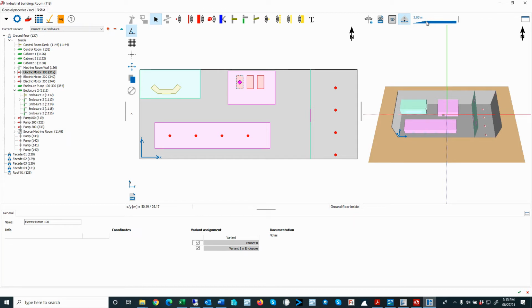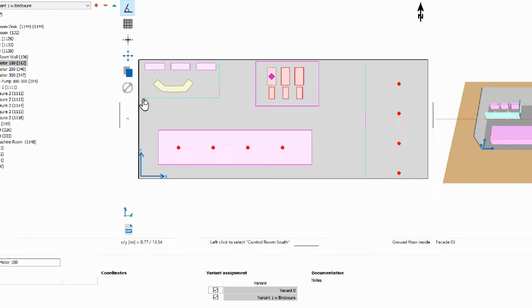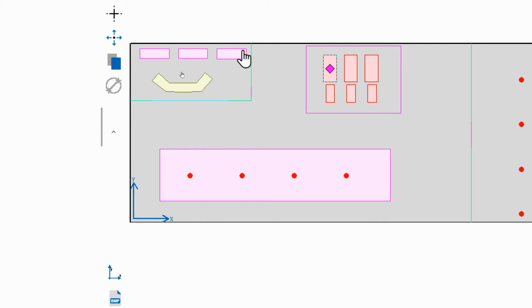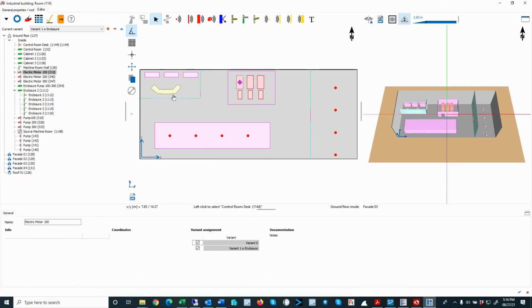If I cut that down to, let's say, 3 meters, then I slice into that, and now for this enclosure we can see into the machine room. And here in the control room we can see there are some cabinets, and a big desk, probably some monitors around that, so that we can look into the room.